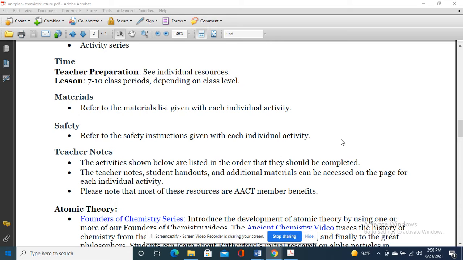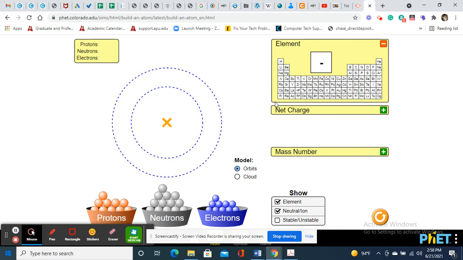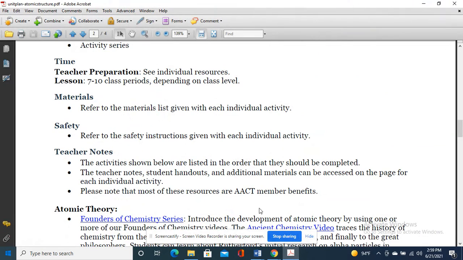Another one I will use is a simulation, a PhET simulation. In that simulation, which I want to display now, the activity is all about showing how to build an atom from scratch. So the students will learn how to build an atom, and any element they want they will be able to build from this simulation. Again, this strategy is all about hands-on. I will expose the students to various phenomena in science, just like the one I just displayed in the PhET simulation.